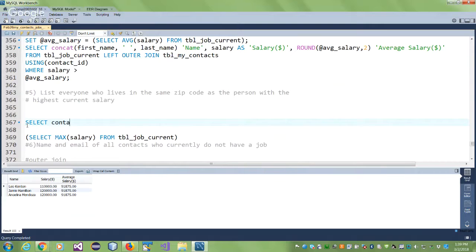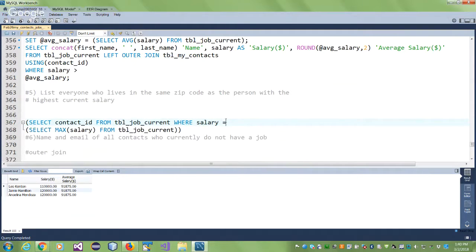Select the contact ID of every person whose, there could be 2, and there are 2 for your information. Okay, so who earns it? I'm going to find out everybody whose salary is equal to this salary. And as you put more select statements in, you have to ultimately put them in brackets and end them with brackets. And where the salary is equal to. Again, I'm not using in because there is only a single value. Now I want to find out the zip of these people. Where do they live?